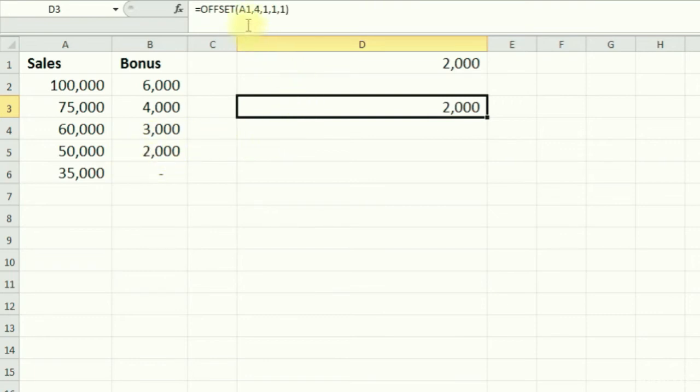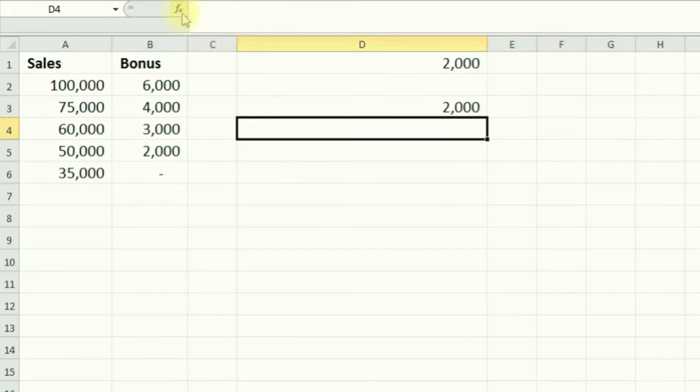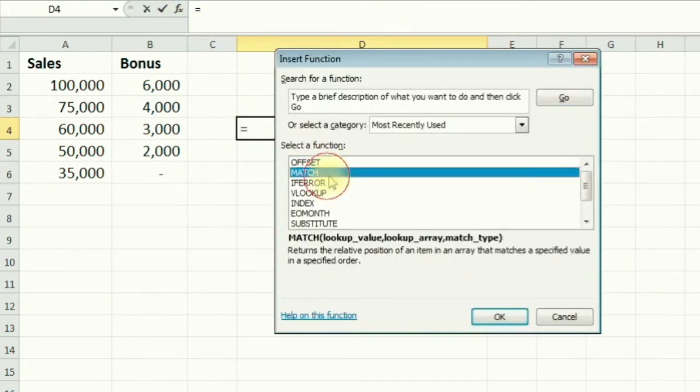But we're manually putting in this 4 because we know it's $45,000 in sales. What if we wanted to make this interactive? So Excel is going to look for this $45,000 and then go up to this number and pull it over. So we want to do the match function for that. We want a match function that's going to give us a number 4 as a result. So let's do that. We got match.